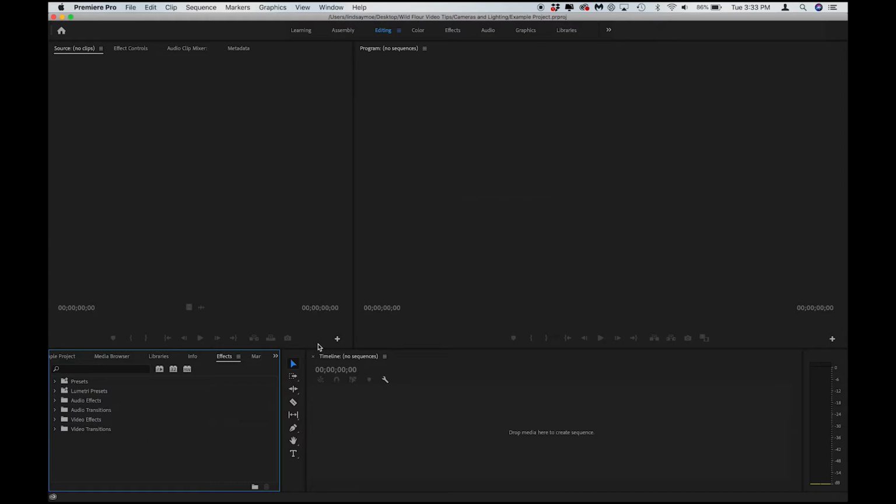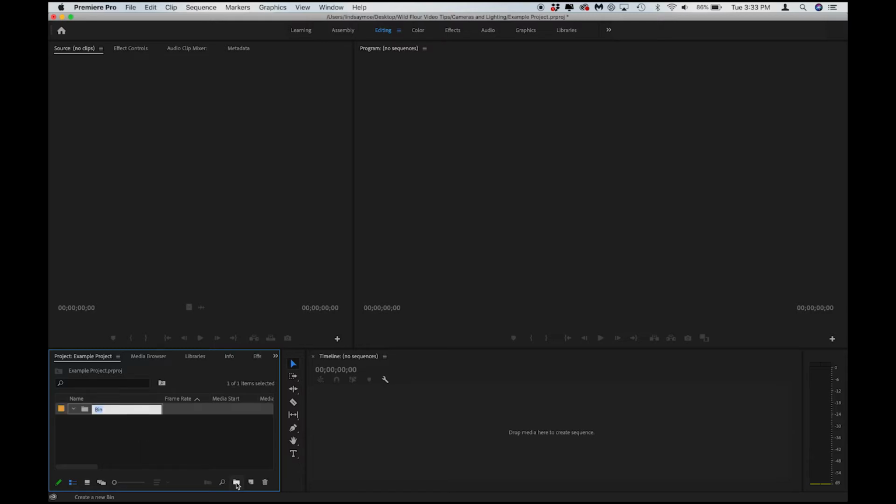Now, in here is where we're going to organize all of the assets that we're going to use in our video. So things like footage, music, voiceovers, graphics. I have another video all about how to use bins, which if you go down here, you can see you have the option to add a new bin. I really like using bins to keep my projects organized. I think they're great, so I definitely recommend you go and check that out.